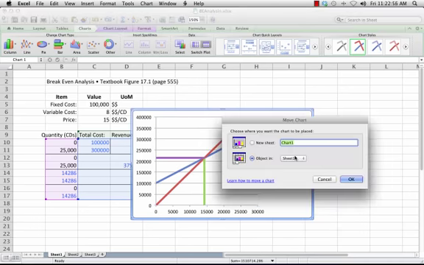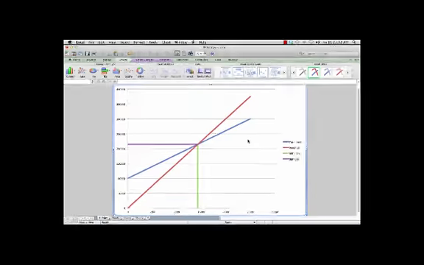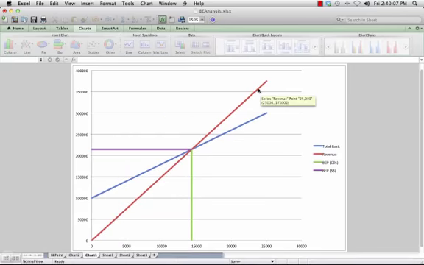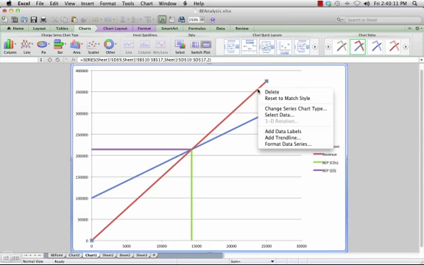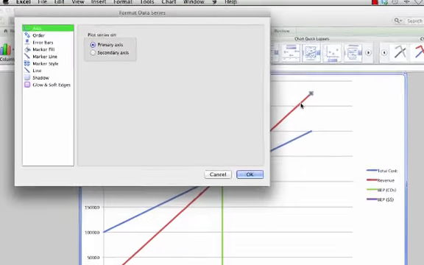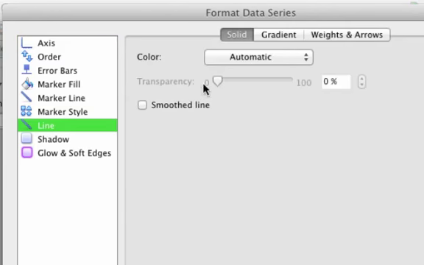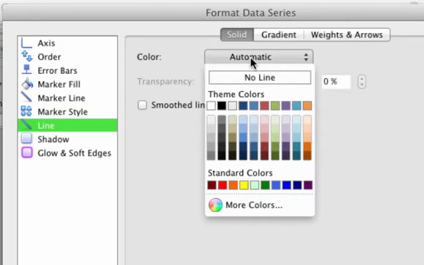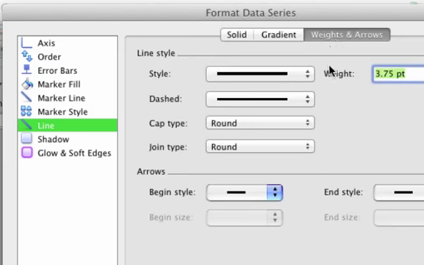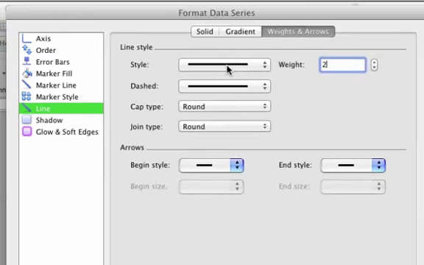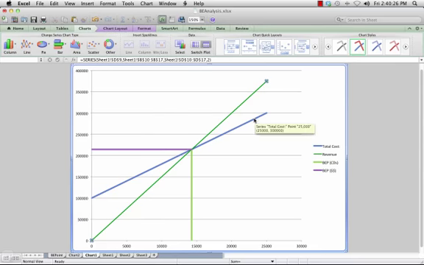So let's move it into its own tab. We'll call this break-even point. And there it is, nice and big. Okay, like I mentioned, the chart colors and so on for the defaults are fairly ugly. So you can right mouse click on it, or just double click on it, and you can fix up the line. So I'm suggesting that a revenue line should show up in green. Green is the color of money, and we'll make that 2 points. So a little bit thinner than it was before.